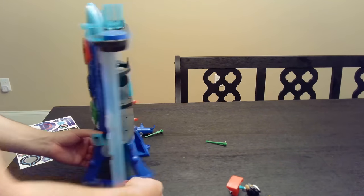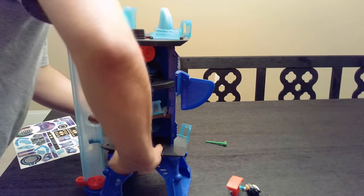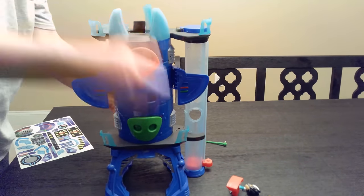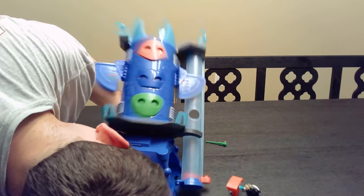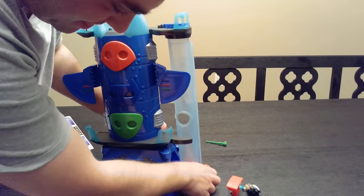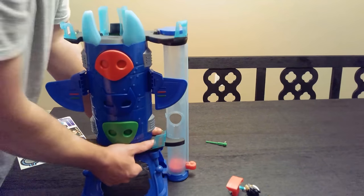My advice: do the elevator first, because this thing does not snap on — it's very cheap plastic. I cannot get it to fit; it's still loose. Have the elevator on and then try to snap it, because if you don't do that, you're not going to get it. It doesn't say to do it this way, but I can't get it this way either.